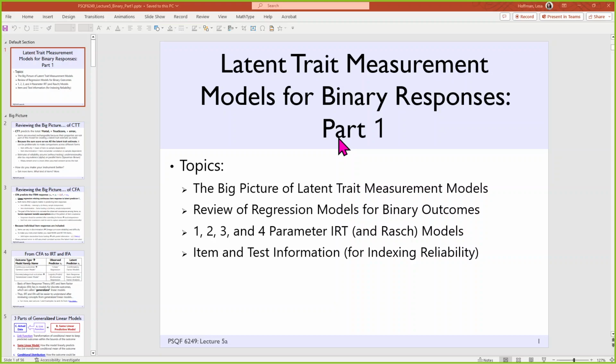So this is the unit that I think differentiates the way that I teach this class and the way that Jonathan has taught this class in the past from other more traditional SEM classes. Most of the time they start with path analysis and then go through CFA and then jump into SEM. But as most of you have seen with your own data, is it likely that the items you're going to analyze are continuously distributed? Nope. Like, no one has that.